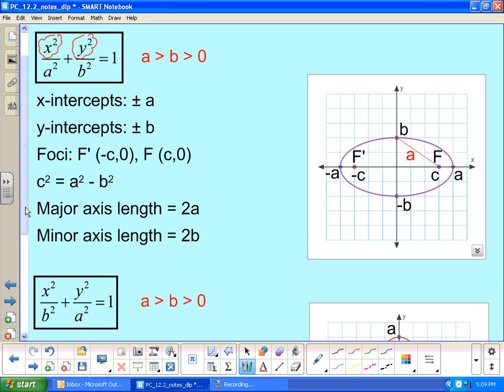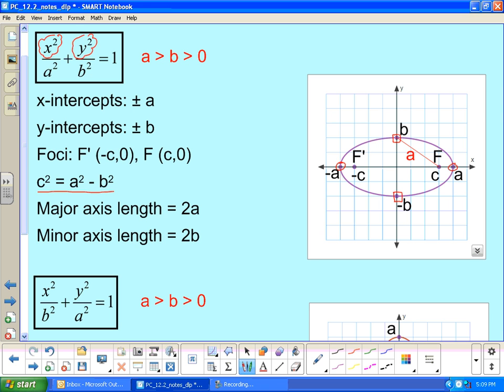So, all right, here we have our x-intercepts, which define our major axis. There they are on our little drawing here. Our major axis is the x-axis. The c values define our focus. And you'll notice they're written as coordinates. And then we've got our y-intercepts, in this case because we're centered at 0, 0. Our y-intercepts will be our minor axis points. Then we have this equation, c squared is equal to a squared minus b squared.